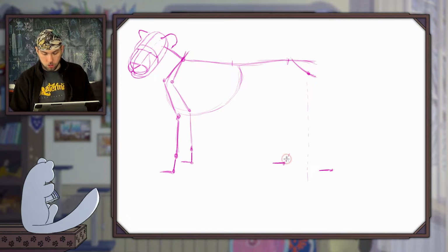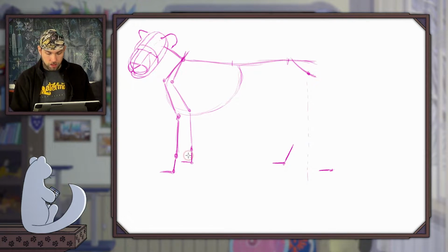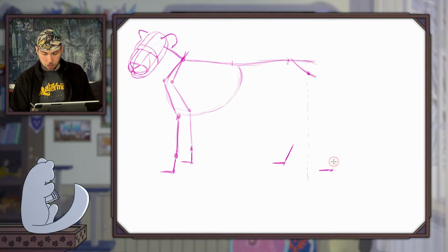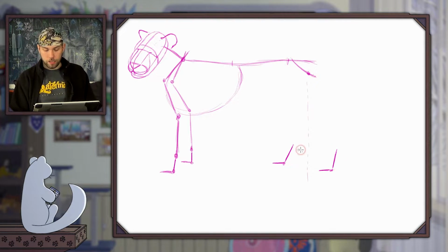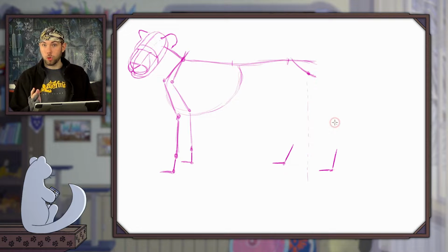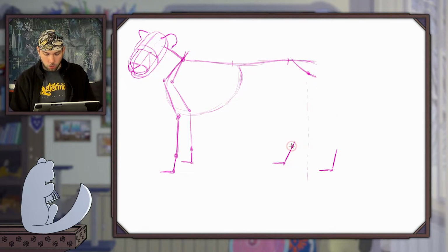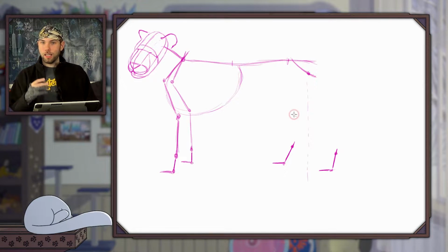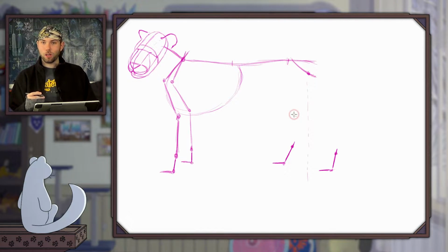Then the bones connected to the ankles are going to be slightly longer compared to the front legs. And the angle of these is predefined because it depends on where the foot is standing in relation to the hip. If it's further at the front, this angle here will be smaller, while this bone here is more vertical. The ankles will leave a little bit of the bone sticking out. And the rest is a simple matter of connecting the dots.